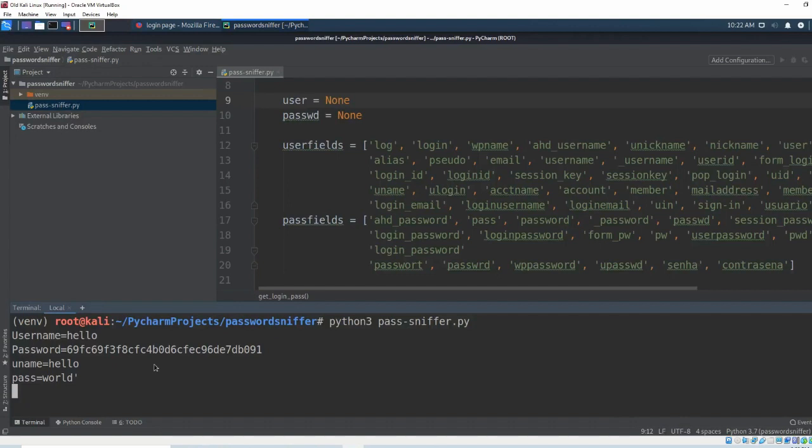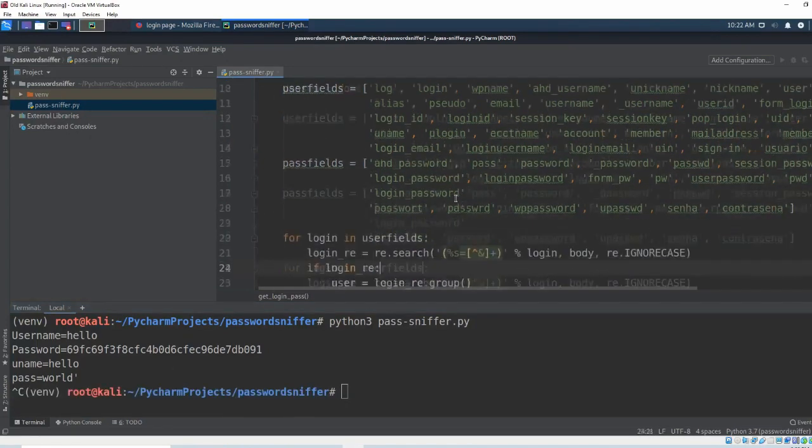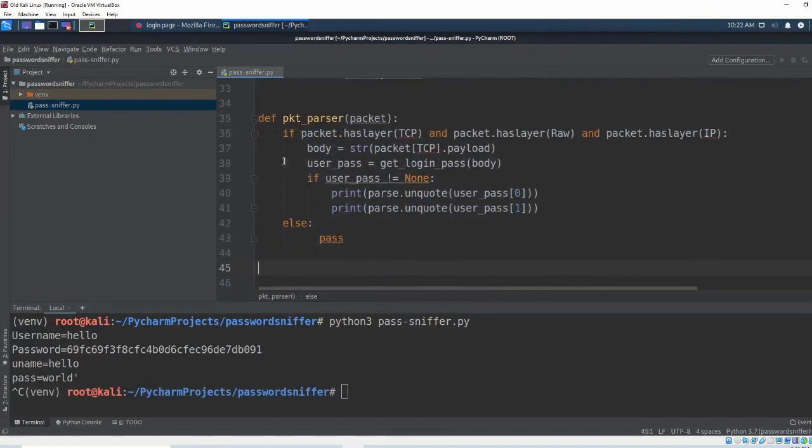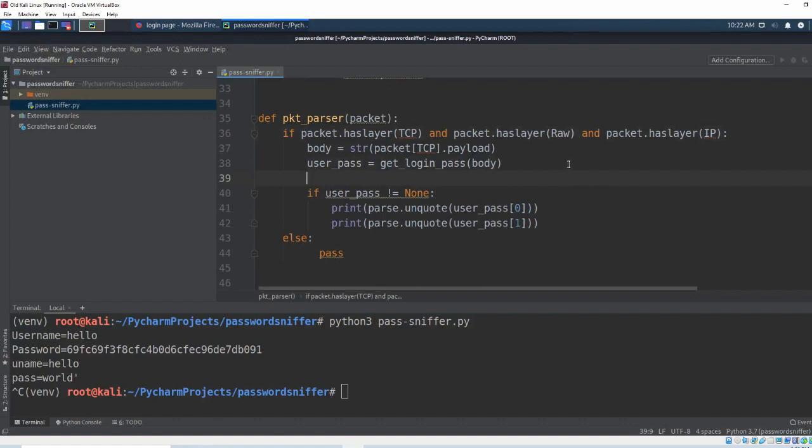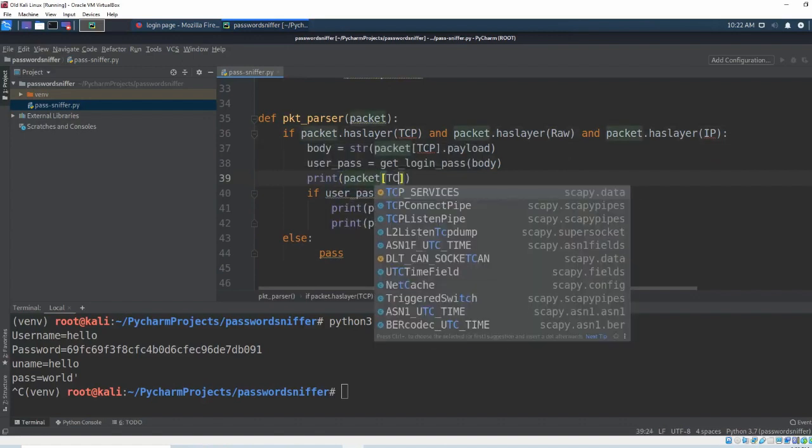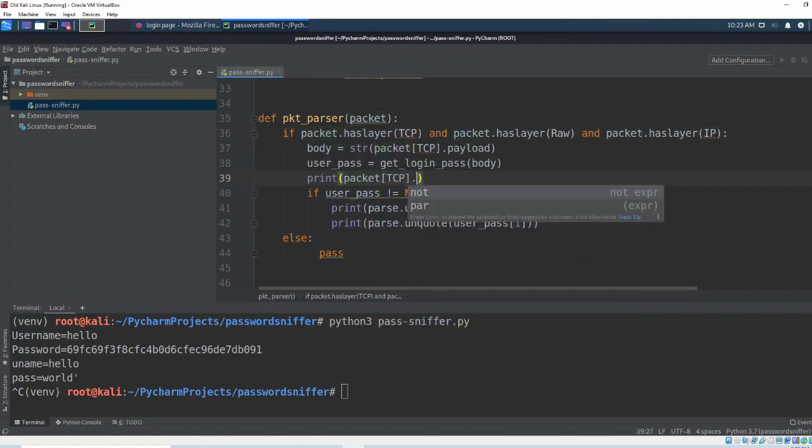Now, in case you also want to get which website these usernames and passwords are coming from, which would be a good idea, all you need to do is go down in our packet parser function, and if the packet has these three statements fulfilled, we also want to print packet TCP and then .payload.